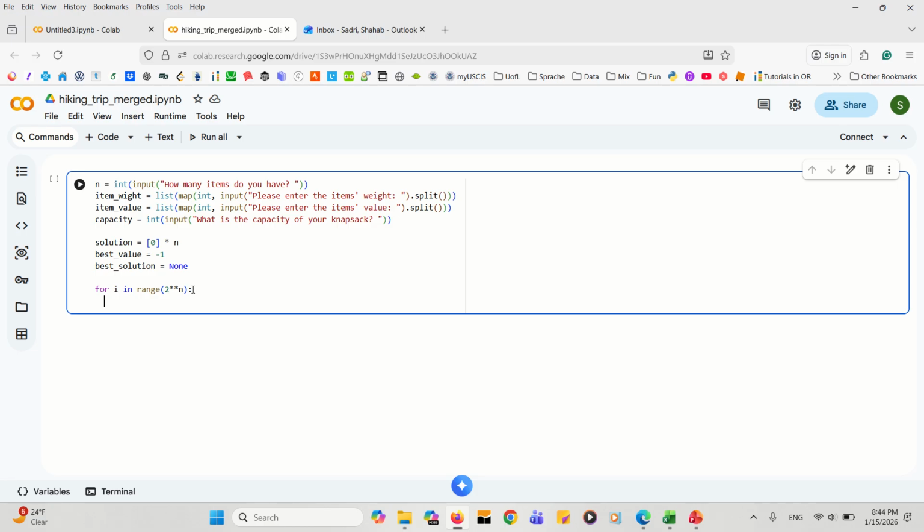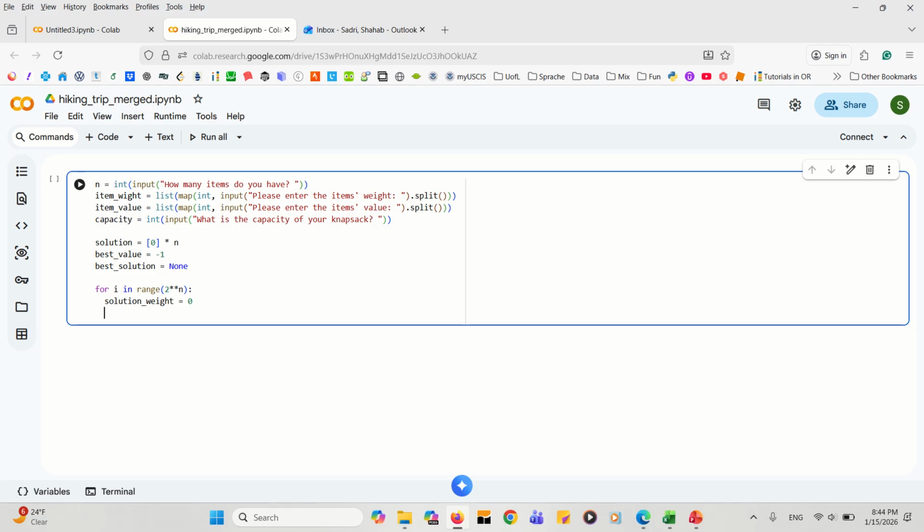And so we define solution weight equal to 0, and also solution value, which is also equal to 0.